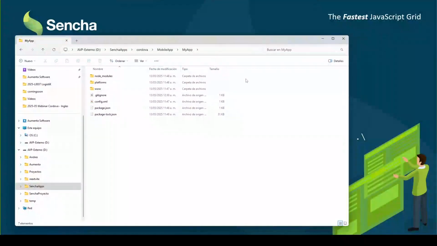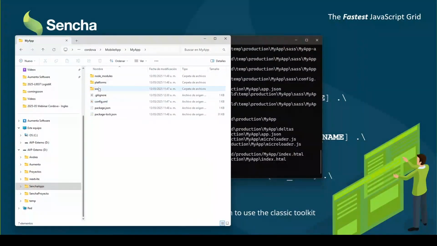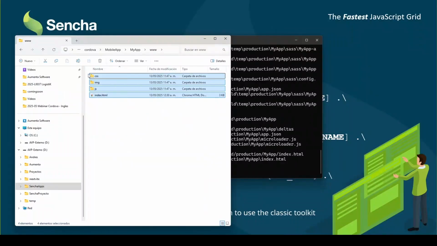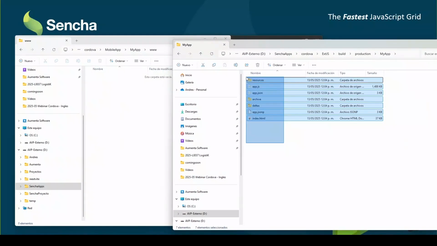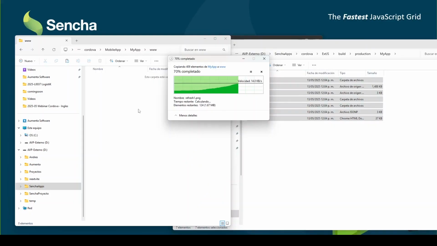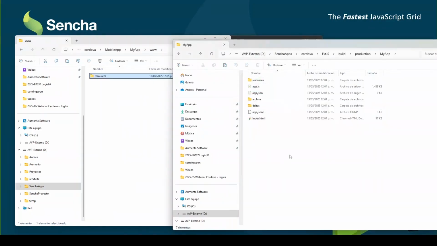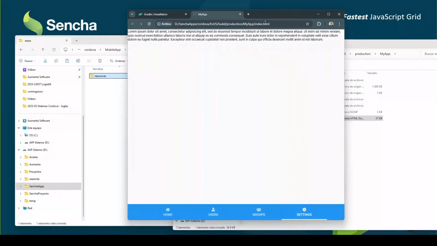So let's do just what I said. Here I have my Cordova application. Remember, this is what I created with Cordova. I said there's that web root folder. I'm gonna take everything that is there out, and here's my production application. I'm gonna get all those files, copy and paste. I forgot to mention, if there's an error, your application might not run over here. So let's test it out and see that the production application is still working. And as you can see, it is working, okay?